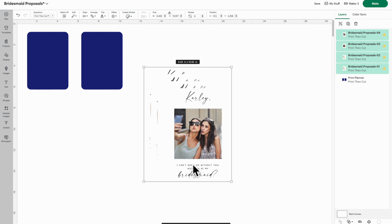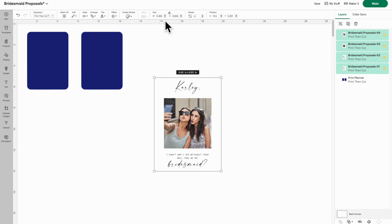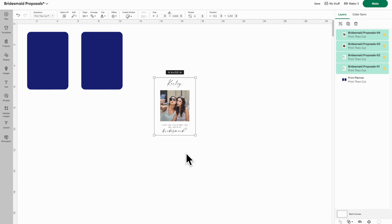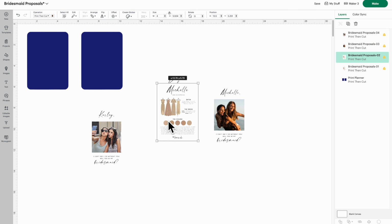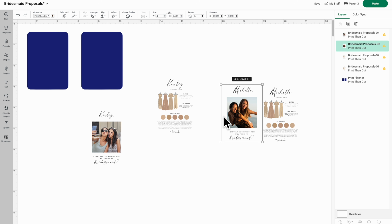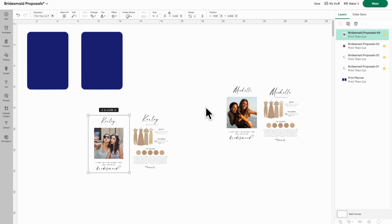They might come in larger than you planned, so I'm going to align everything to the center so they're all on top of each other, and then that way I can easily resize everything at the same time. So up at the top, I'm going to click 4 inches, type in a 4, and click Enter. And that will resize my cards all to be 4 by 5.5. So I have all my cards. Okay, so I have a card for Michelle and I have a little mock card for me from my sister.